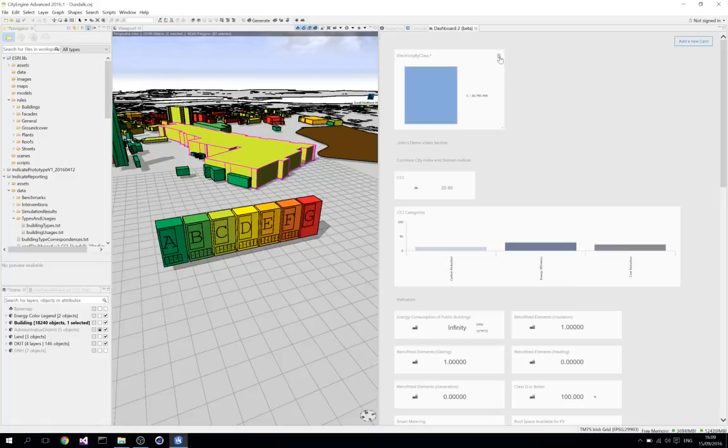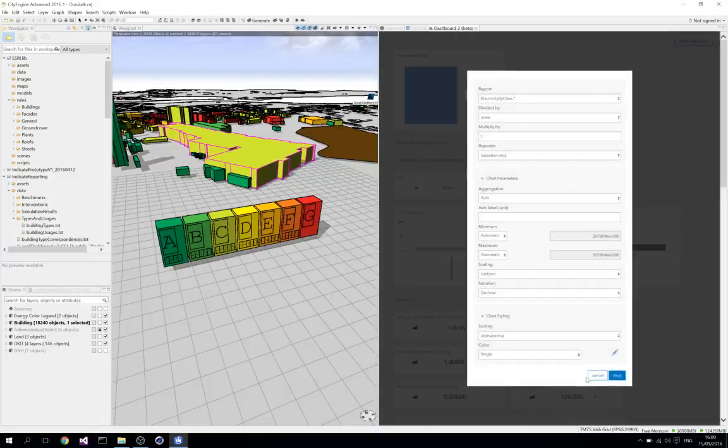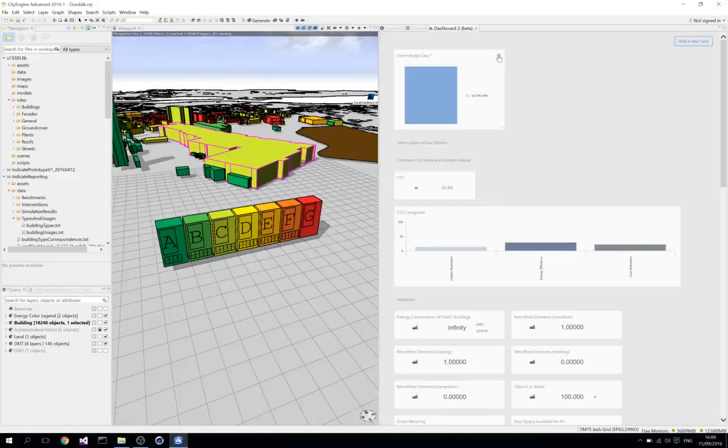So if I wanted that for the whole town of Dundalk, I could go back into configure. Sorry, there's one other thing I want to show here. If I wanted to give this a title, I can say edit title, and here I could say electricity for Dundalk by BER.